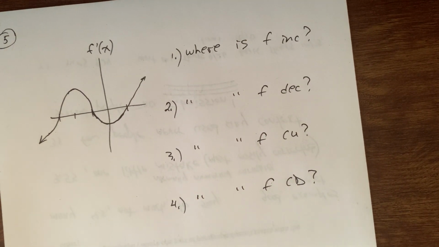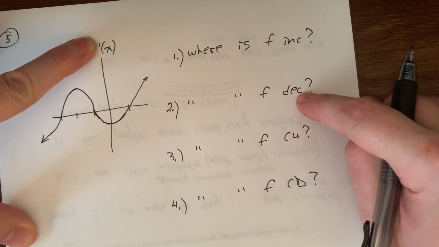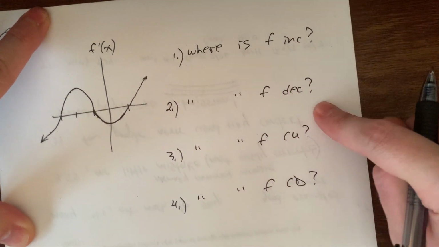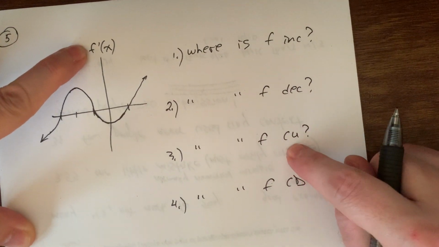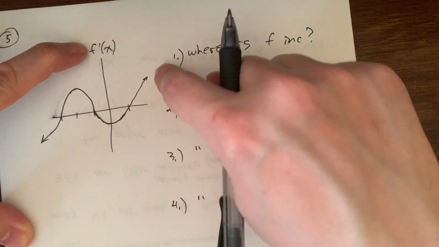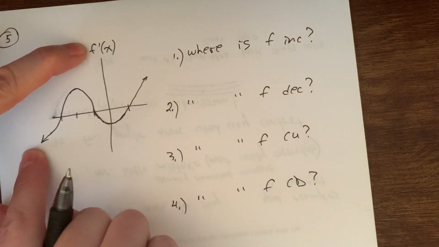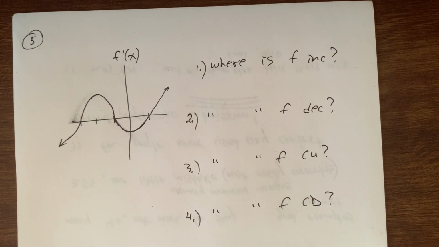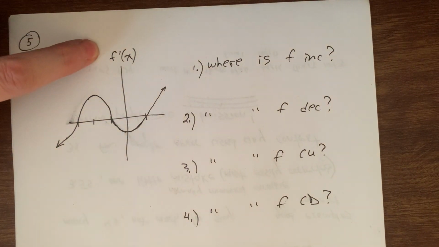One of the big challenges in this section is that you really have to get used to using those theorems to get to whatever you can to answer what they're asking. So again, if this was f, where is this increasing, decreasing? That would be a piece of cake. It's going up, it's going down, it's going up, and you've answered those 2 questions. If this was f, where is it concave up, concave down? There's concave down, there's concave up, there's a little extra concave up right here, but it would still be very basic, and we can kind of jump and just answer by looking. But the issue is this is f prime.